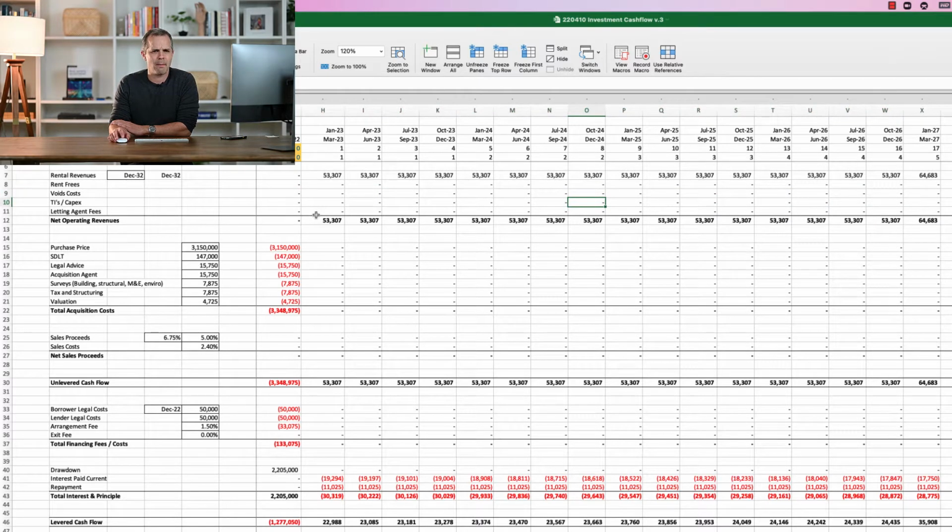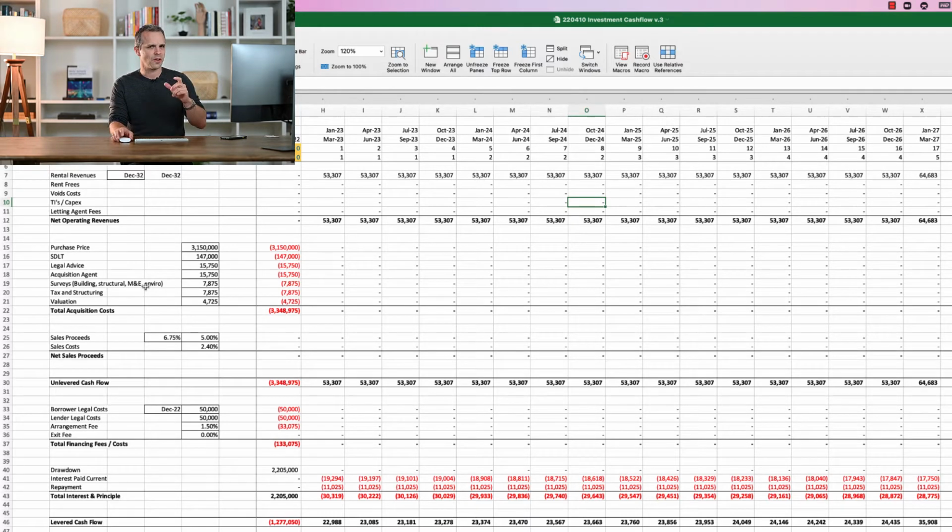And the second thing to remember about your cash flow is that on the left-hand side, the actual structure of your model is pretty much always the same. This is the same with all cash flows. You have cash flows from operations, that's the bit at the top. You have cash flows from investment. Now, in the world of real estate, cash flows from investment refer to any time where you're buying, selling, or renovating a property, or maybe even developing. So that's the investment-type cash flows. Buying, selling, renovating, developing, okay?